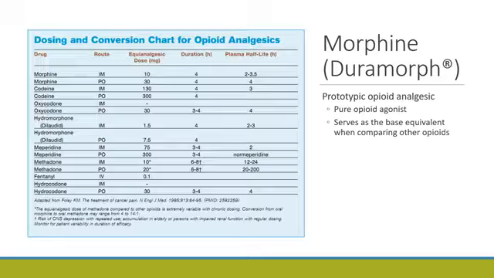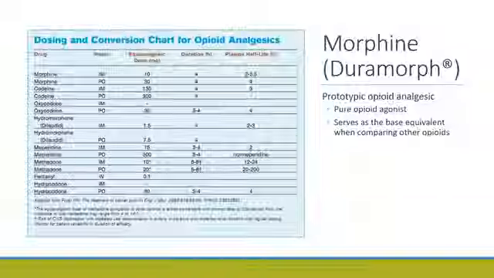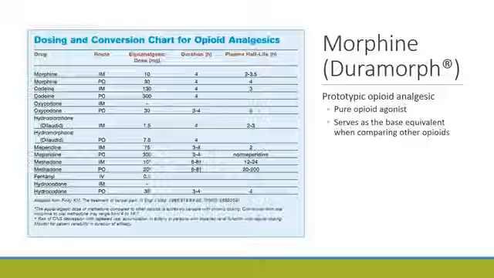And so you can see here, this is a dosing and conversion chart for opioid analgesics, and I find that these charts are actually pretty useful whenever we have chronic pain patients that come in, and let's say they're on methadone, and they've got a daily dose of methadone, and then we're going to need to give them some additional pain medication, but you're trying to figure out how much or maybe what kind of agent you want to use. You can use these charts to compare, okay, well, how much methadone are they taking on a daily basis? What does that equate to in terms of morphine if I give it to them PO or IM or maybe IV?